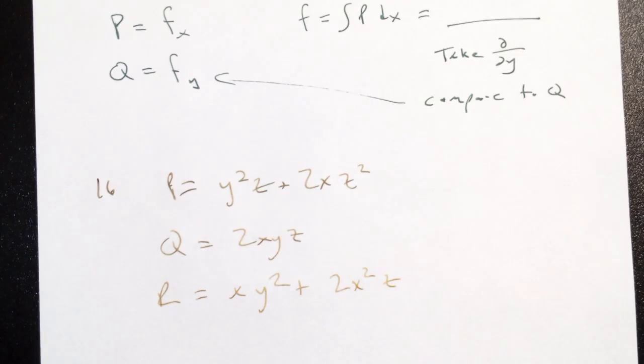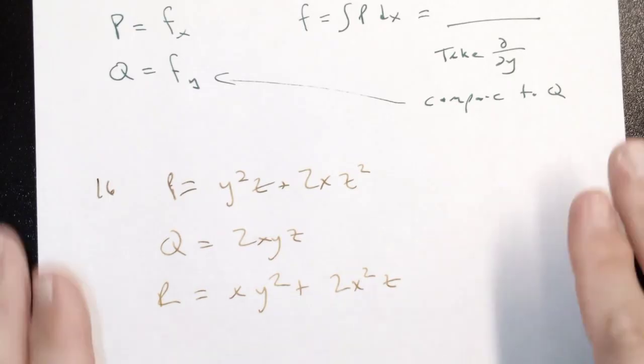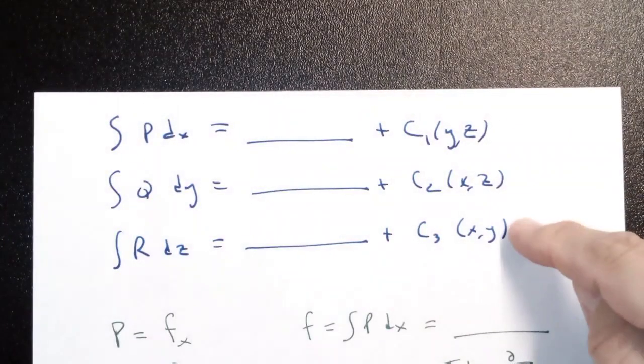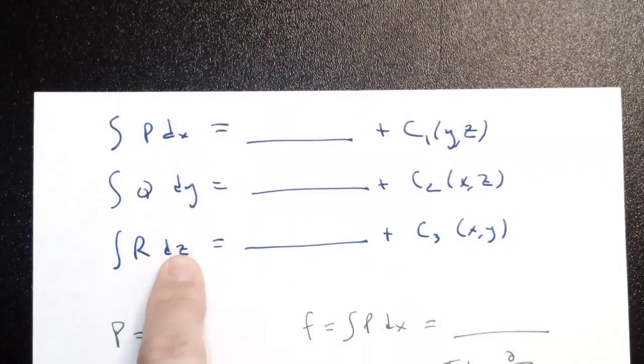Yeah. So my reaction is just to do three single integrals and then try and match up the pieces. Rather than, okay, I'm going to take the integral of the first one and then take the derivative of it with respect to the other two variables and see where things fall. I don't like that at all. But yes, so in 16, integrate with respect to x, integrate with respect to y, integrate with respect to z, and then see where the stuff fits. As long as you keep remembering that the constants contain the other variable, the one we didn't use here.